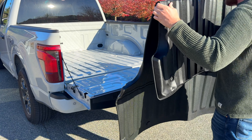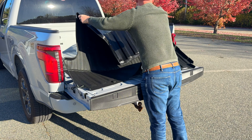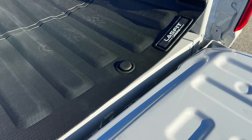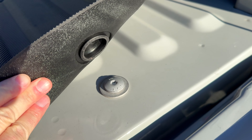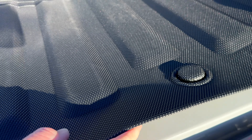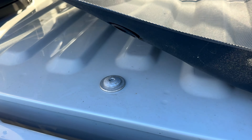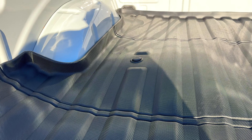I only let this sit out in the sun for about an hour, but in reality you want it to sit in the sun all day long, so it's not perfectly flat here. I thought it was really great that Lasfit included little cutouts for the box bolts — there's a total of six cutouts. It kind of ensures that you line everything up and keeps the bed liner from shifting while you drive, so it's a great way to make sure you get the fitment perfectly correct.